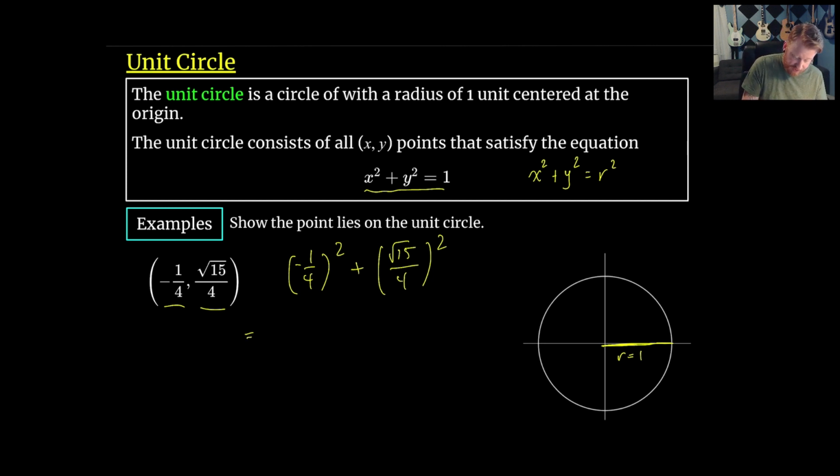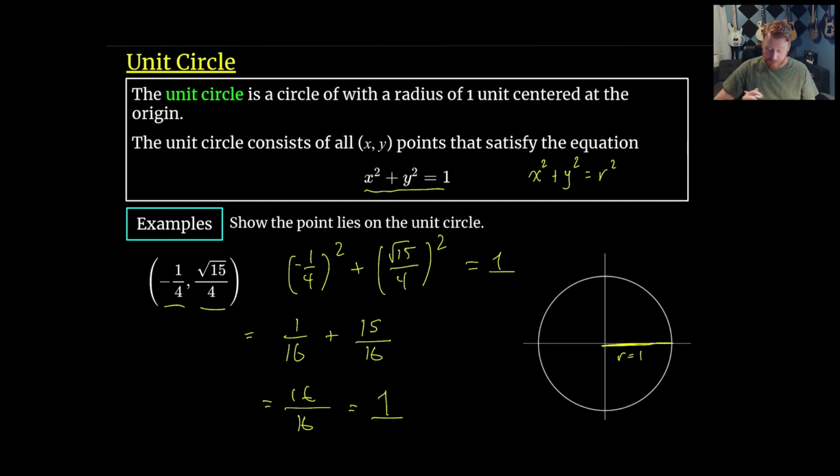So if I square that left-hand side, 1/4 squared will give me positive 1/16. So square the numerator, we still get 1. Square the denominator, we get 4 squared, which is 16. And then that negative becomes positive. And we can square the right-hand side too. If we do the square root of 15 being squared, we just get 15. Square the denominator, we also get 16. So of course this says 16 over 16, which is just 1, which is what we were hoping to see. We were hoping to see that if we squared x and we squared y, that we would get 1, and we do.